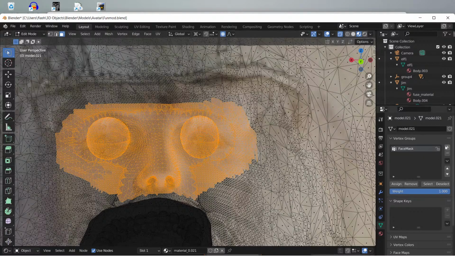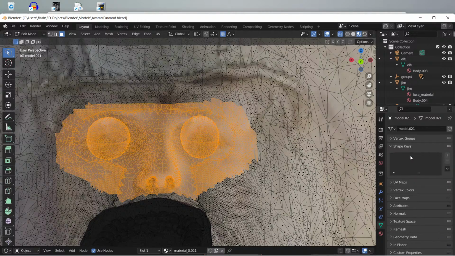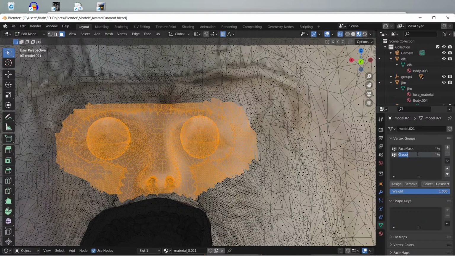And now what I'm going to do is hit the plus button and call this face mask 1. For vertex groups, double click face mask 1. It doesn't matter what kind of name you call it, it's up to you, but I would call it something I would remember, so when you get back to it, you know which one is what.